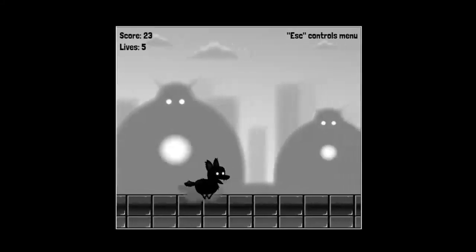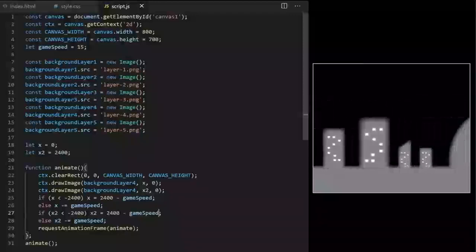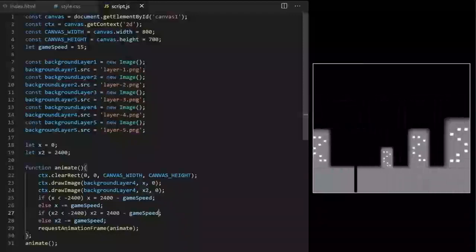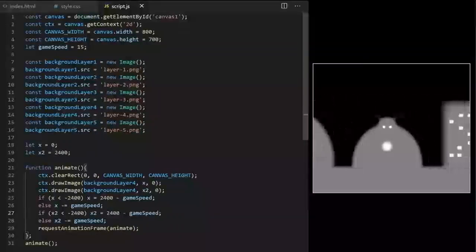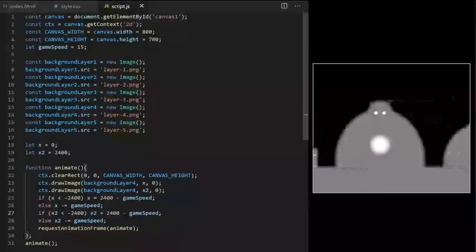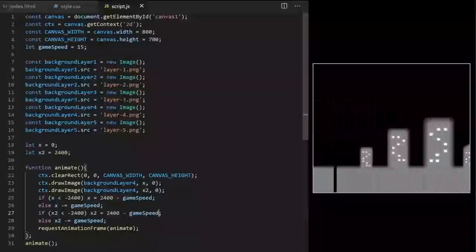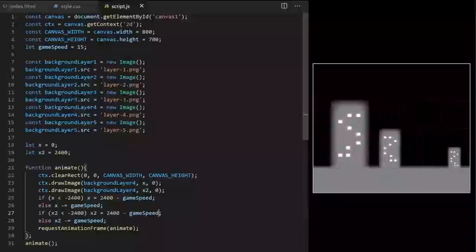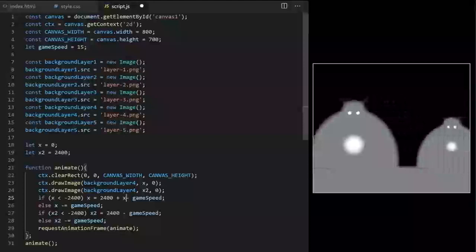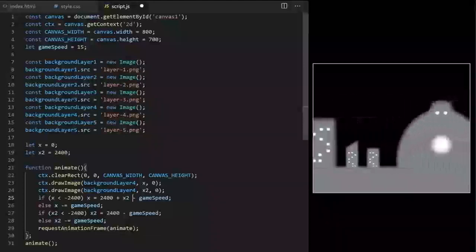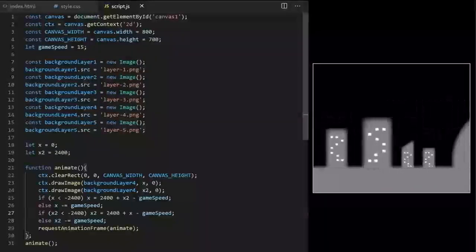To do this, we just need to make sure that our X and X2 reset statements check position of the other image before they reset, and they offset its new position based on the current position of the other image. That way, even when gap is somehow created, it autocorrects itself next time around during the next reset. I do it by accounting for the current X2 position in my X reset check on line 25, and I account for current X position in my X2 reset check on line 27.